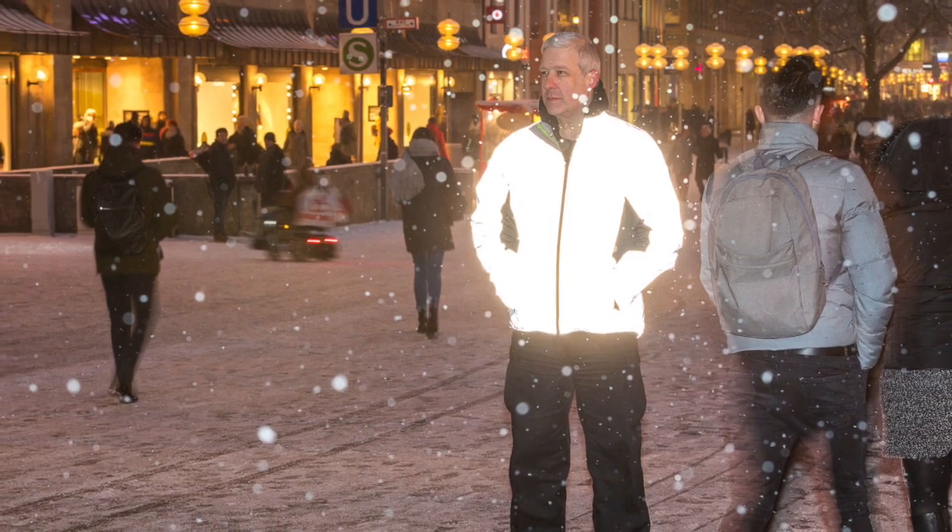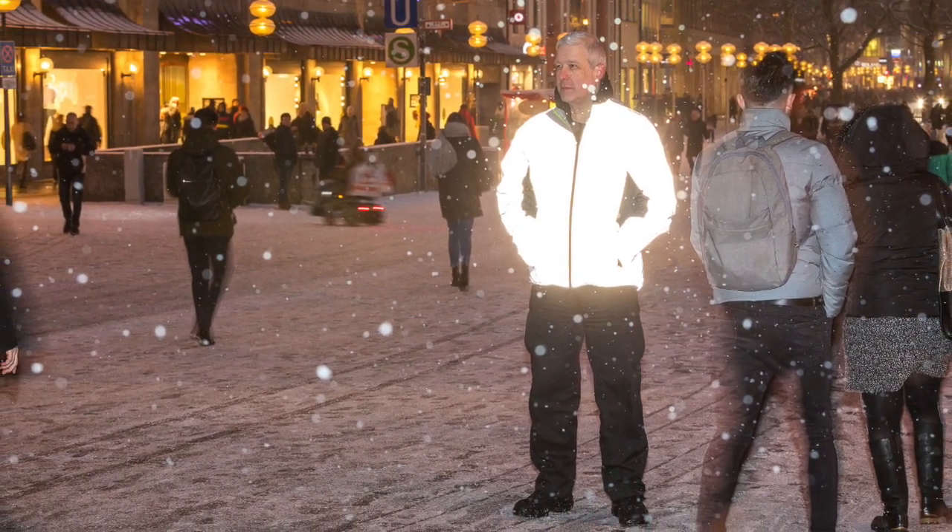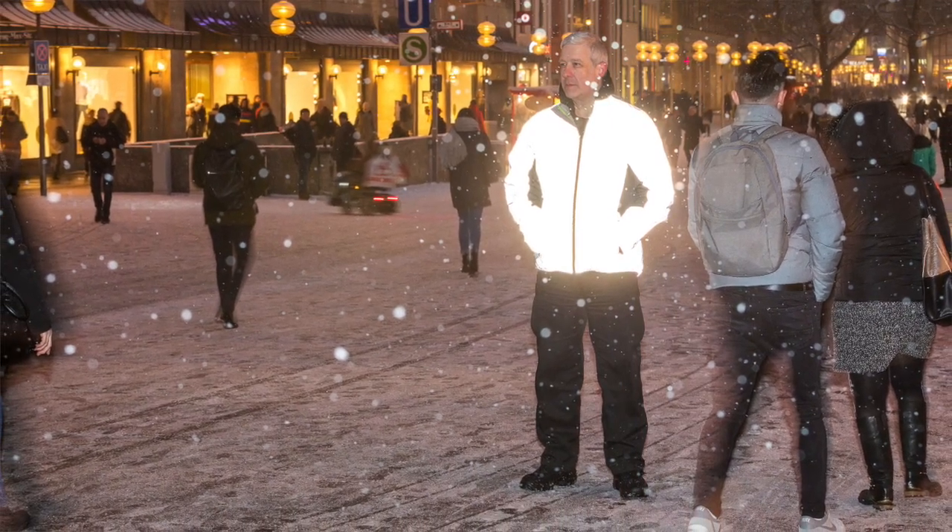It's incredibly bright. There is no Photoshop, nothing — this is exactly what it looks like. You can see this on the other people. The light is a simple light on the camera, and everybody else looks just normal. It's only me who's kind of burning. But I think, to be honest, this is a little bit over the top.